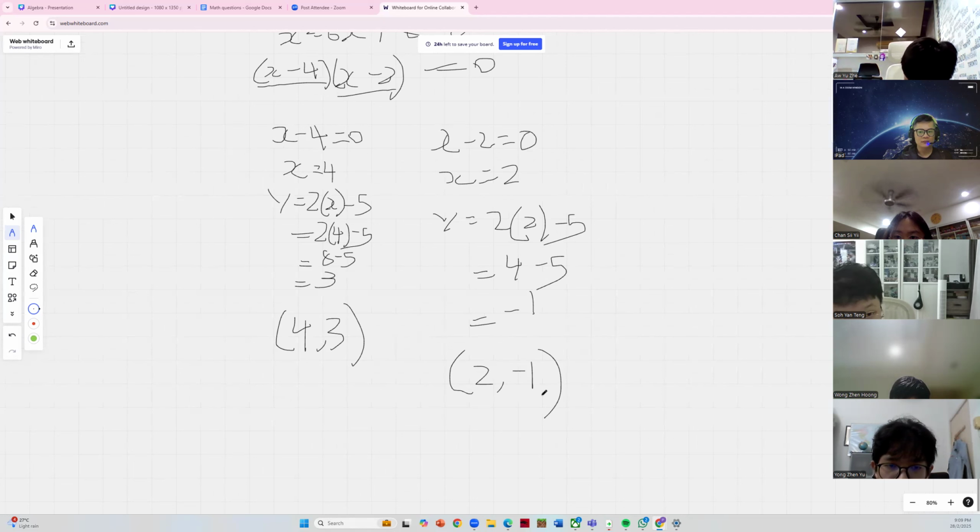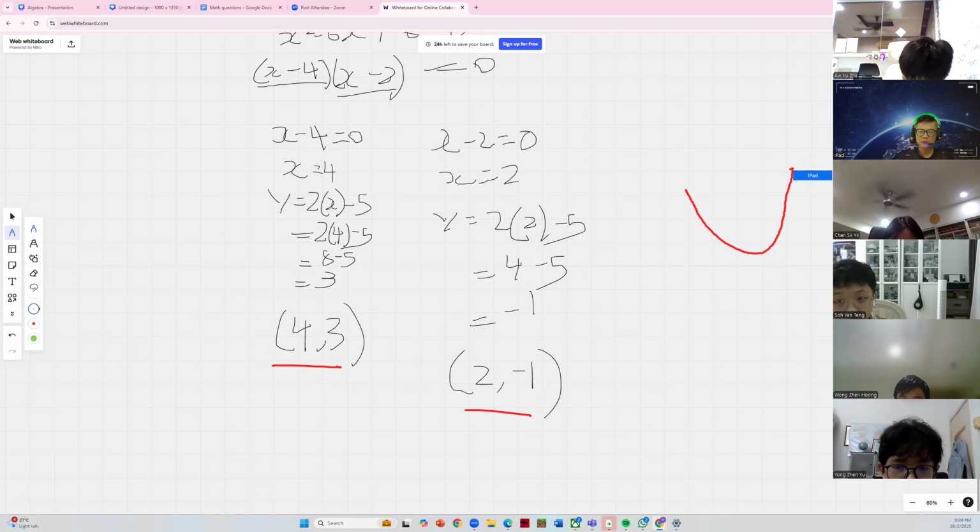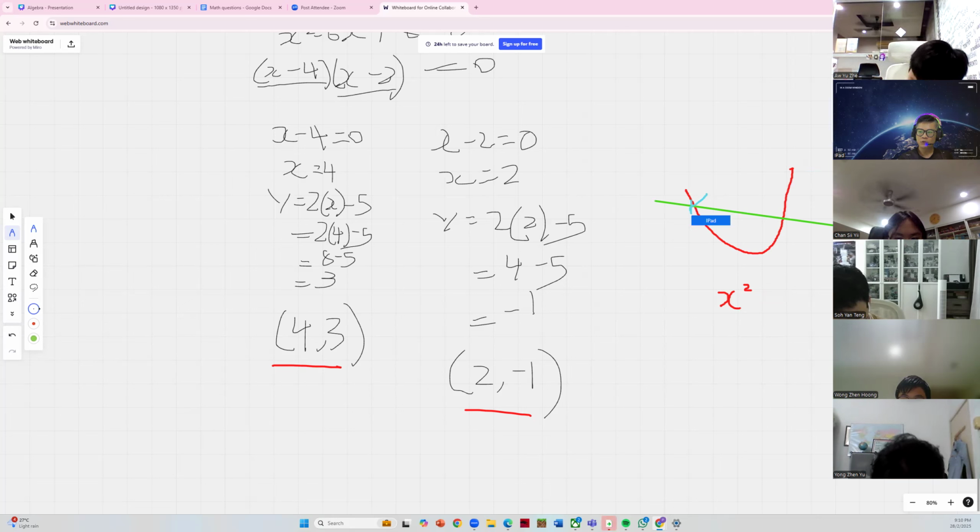Oh, okay, thank you. So for your information, why in this simultaneous equation do we have two coordinates? Because as you can see, the question is about quadratic equations. What is meant by quadratic equations? As you can see, we have a power 2. You see the equation itself, we have a power 2. So this is a quadratic equation where we have a straight line. When we have a straight line cut through the quadratic equation, so the green one is the straight line. As you can see, we have 2 points of intersection.